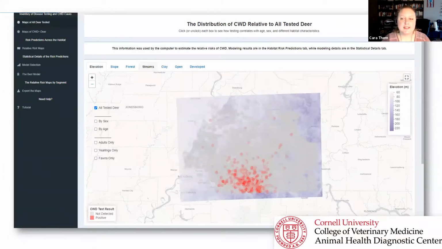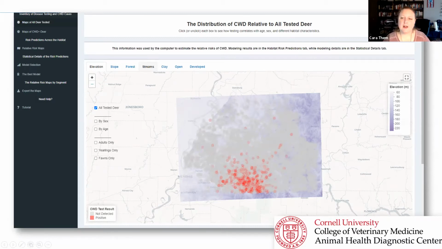I just clicked on all tested deer, and we can see the great big smudge that is all the tested deer locations in this section of Tennessee. The lack of data points outside the purple tile doesn't mean we didn't test there. It just means that those are outside of our universe for this particular model. We only care about the spatial area and all the data within the purple tile. We can see from the secondary key in the lower left-hand corner that red dots are positives and white dots are negative. Those of you who were here for the positives tutorial may remember that Tennessee has tested a lot in their outbreak area, so it's understandable that there is a lot to see here.